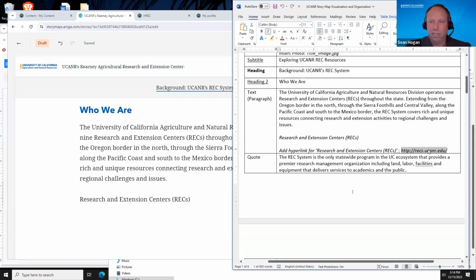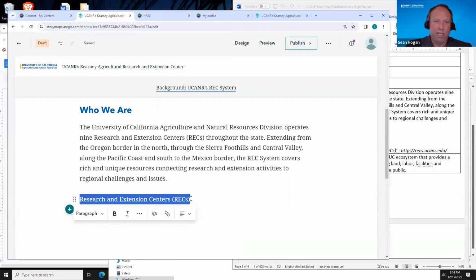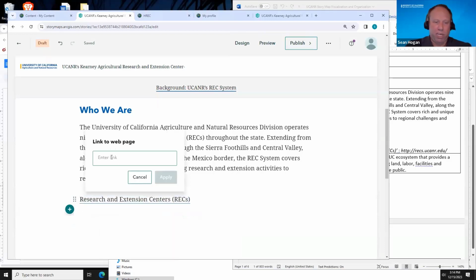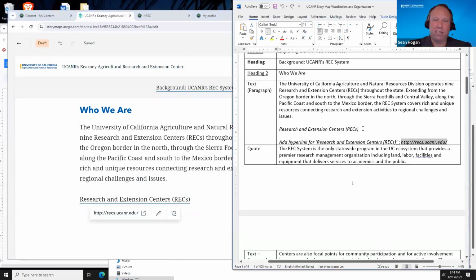Control C. How we do this is we drag over the top of the text that we want to hyperlink, then go down to the little chain, click, select web page, and we can just Control V this time, and apply. So we can add in that URL as a hyperlink with the little chain link. If you miss that, it doesn't matter at all, but just so you know that that's how it can be done.